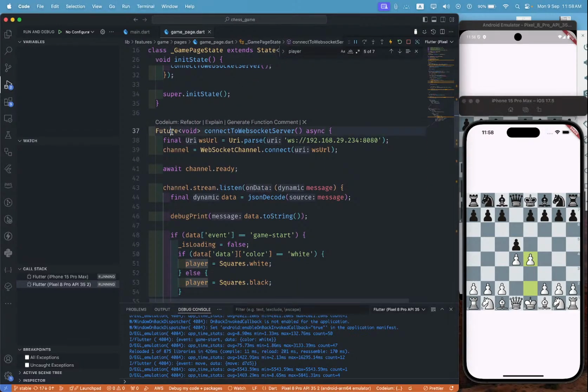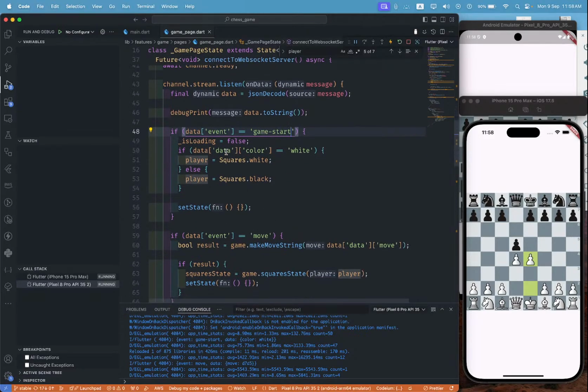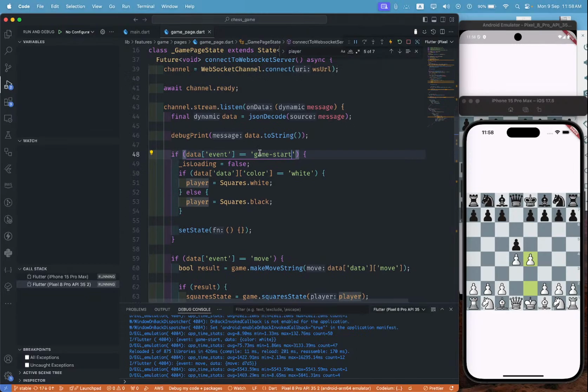Okay, so I'm connected to the WebSocket server here. I enter the URL, connect this, then wait for the ready, then we are listening to the messages here and listening to events. First event is game start, then what I'm doing is loading false and data color white.